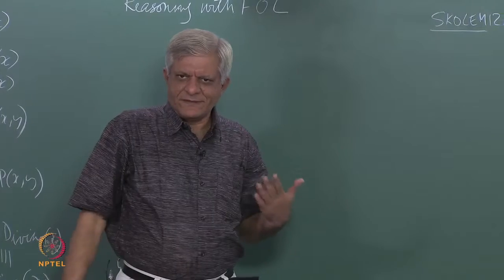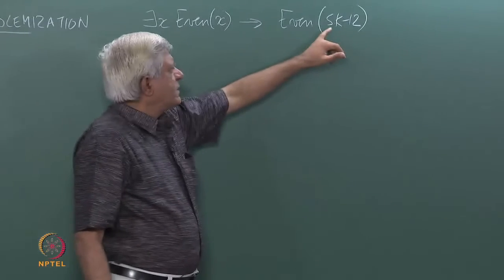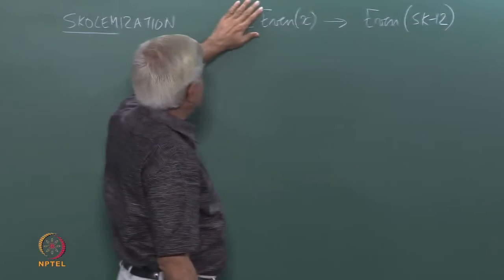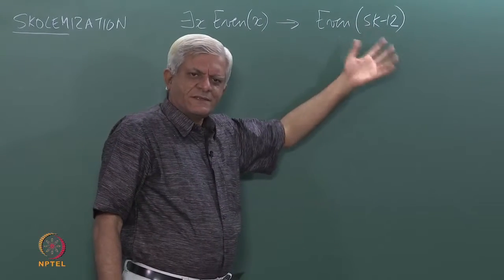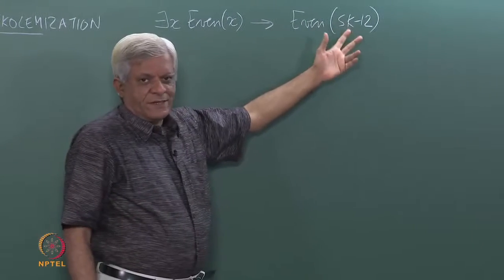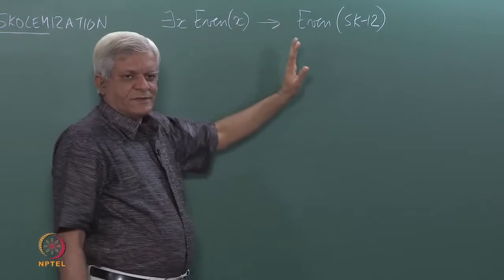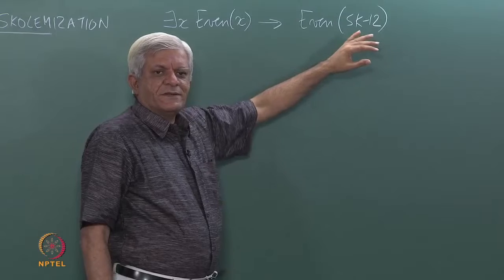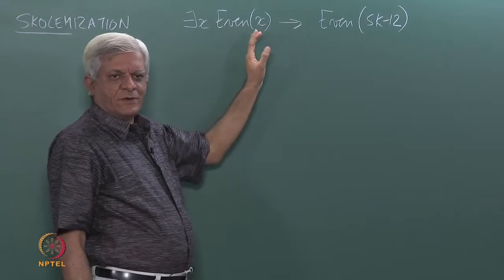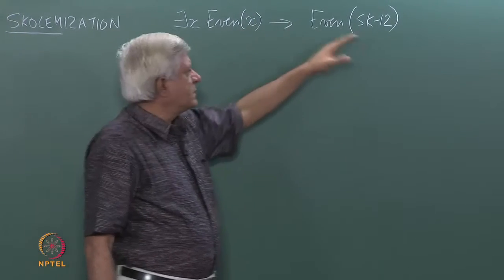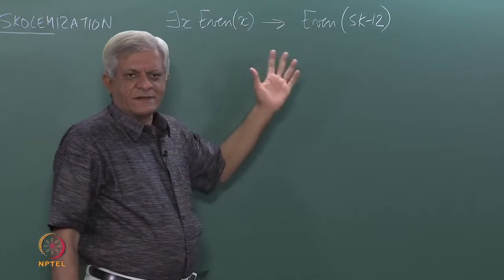This is just again between us, it does not impact the meaning of what we are writing. It is a constant. So, what have we done? We have removed the quantifier and replaced X with something called SK12. SK again is just in honor of Skolem. You could have used any constant as far as you remember that it is a constant which has been introduced in this process, and it must not be a constant which is being used anywhere else. So, you cannot say for example 0 if it is a constant or something like that. You must use some new name and treat it as a constant after that essentially.